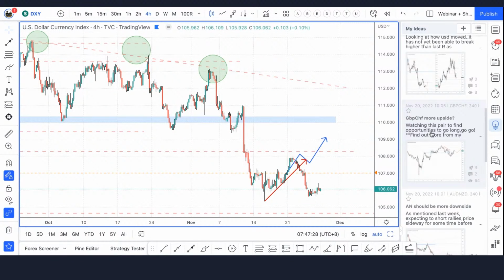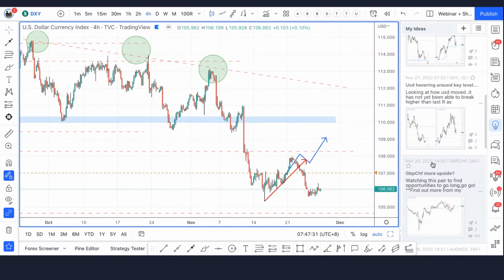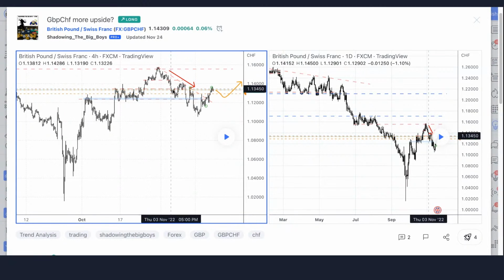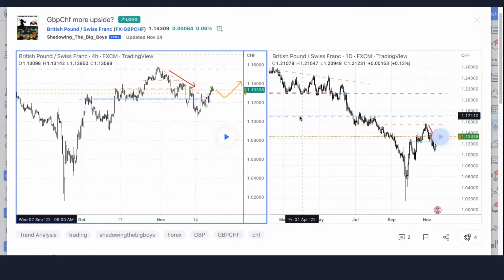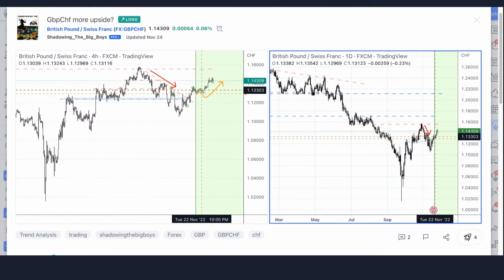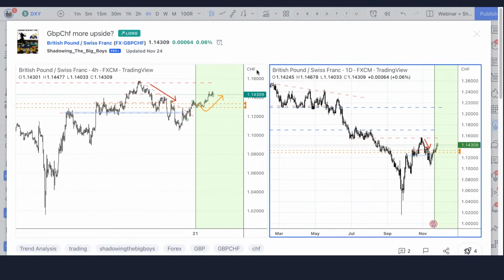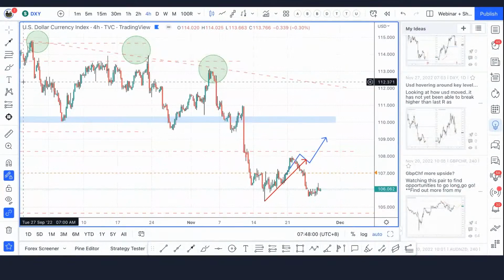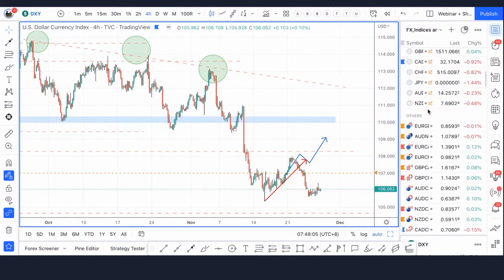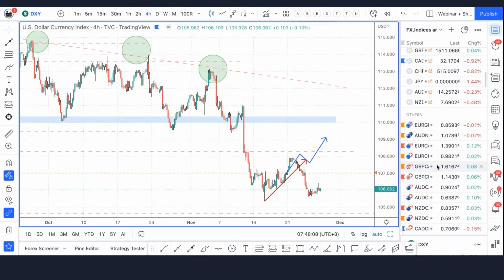Then after that, we also look at this pound Swiss franc. Like what I mentioned, this was a pullback on the 4 hourly, or not on the higher time frame. The analysis actually went on to align with what the market is moving towards. So maybe we can explore a bit on this pound Swissy, taking a look at what actually has happened over the last week, or rather the week that has passed.